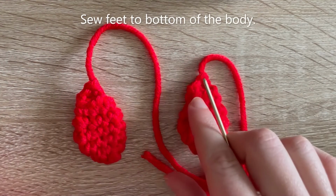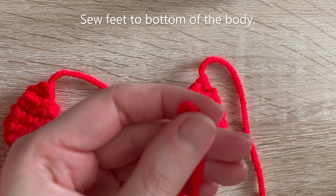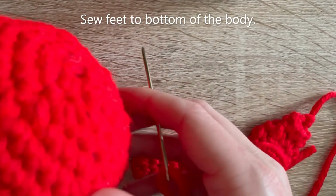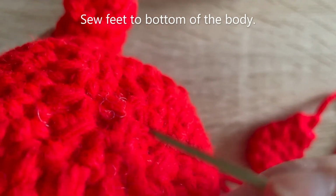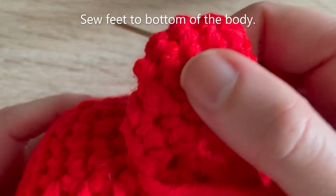I've got my 2 feet now, so I'm going to start sewing these to the bottom of the body. Where I like to position them is kind of either side of the very final round that we did. So it's a bit hard to show you on this camera, but if you look here, this sort of circle that we closed up in the middle, I position it either side of that, and I find that works quite well. So I'm just going to start sewing this down.